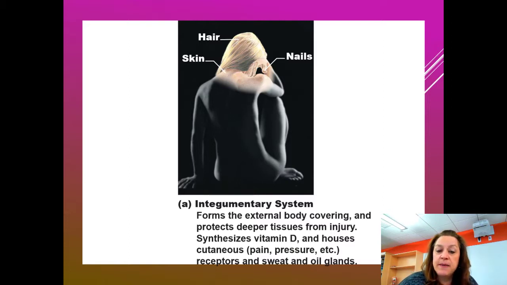So the integumentary system is the skin, hair, and nails. It's our external body covering. It has a varied number of roles in protection from abrasion, because the skin is multi-layered. Protecting from UV light, because we have melanin that will help to protect our cells. There's going to be pain and pressure receptors, sweat and oil glands for temperature regulation. So the integumentary system of skin, hair, and nails is quite a complex protective system of the body.